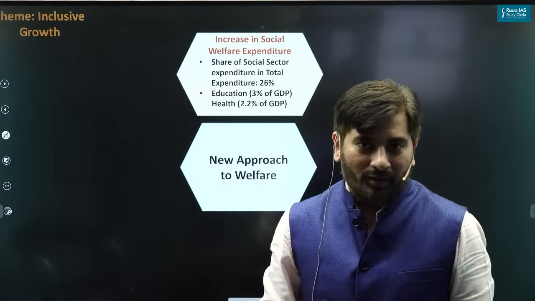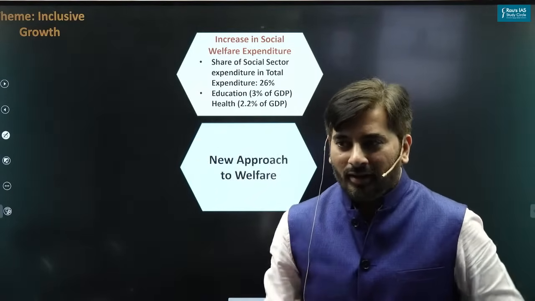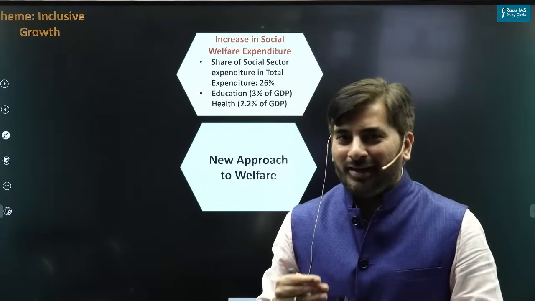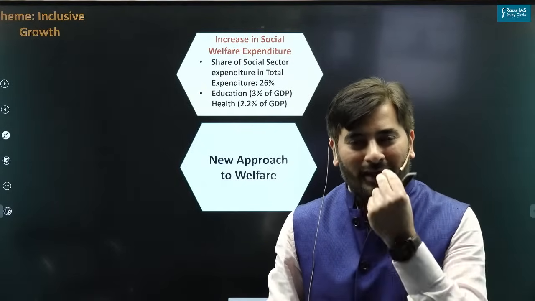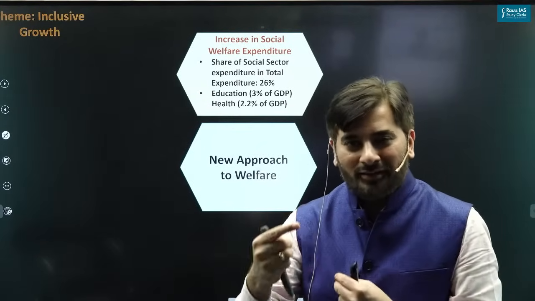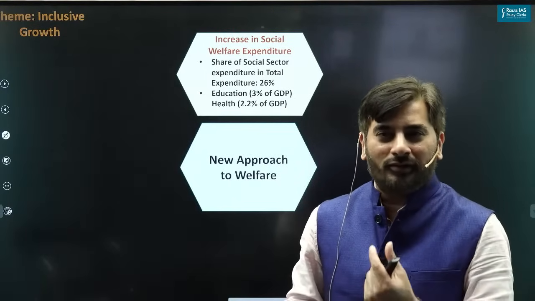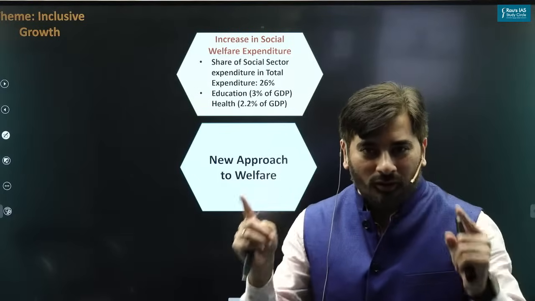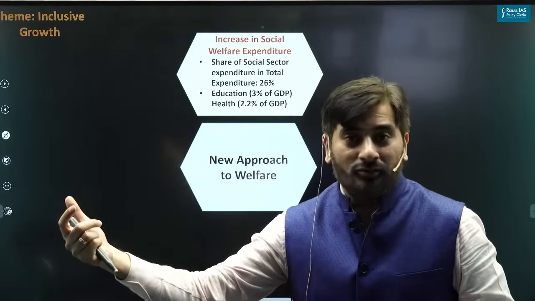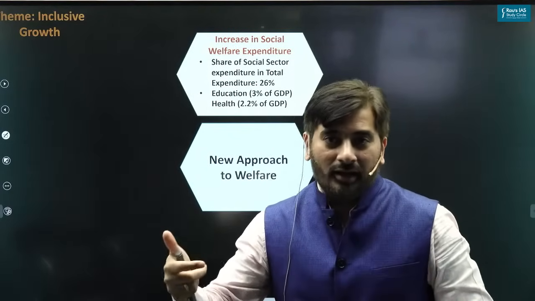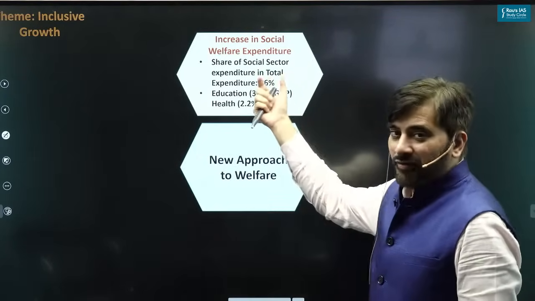Take for example, India has borrowed heavily. And because India's debt borrowing is very high, every year the government is required to make interest payments. Can you guess what is the percentage of expenditure which the government incurs on interest payment? You'll be surprised to know the interest payment expenditure is almost around 20% of the total expenditure of the government. So obviously the government has a lot of other things to take care of. So the very fact that the government is spending almost 1/4 of its total expenditure on social welfare is something which has to be appreciated.